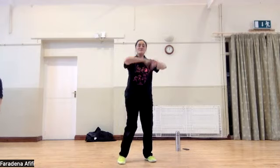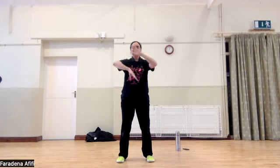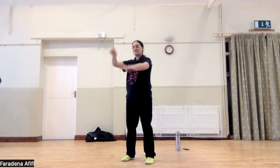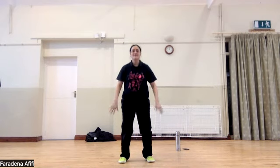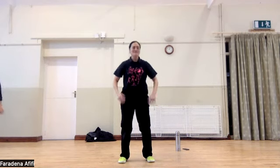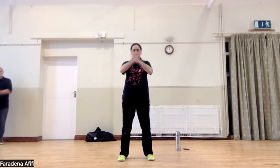Good. And then rolling forward. One, two, three, four, five, six, seven, eight. Rolling back. Two, three, four, five, six, seven, eight, over and under. Two, three, four, five, six, seven, eight, and shake. Two, three, four, five, six, seven, eight, nine, ten. Okay, drop the hands together.